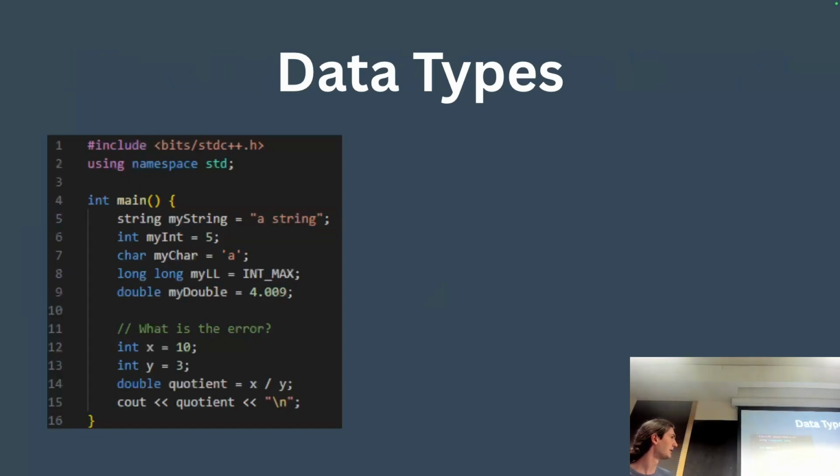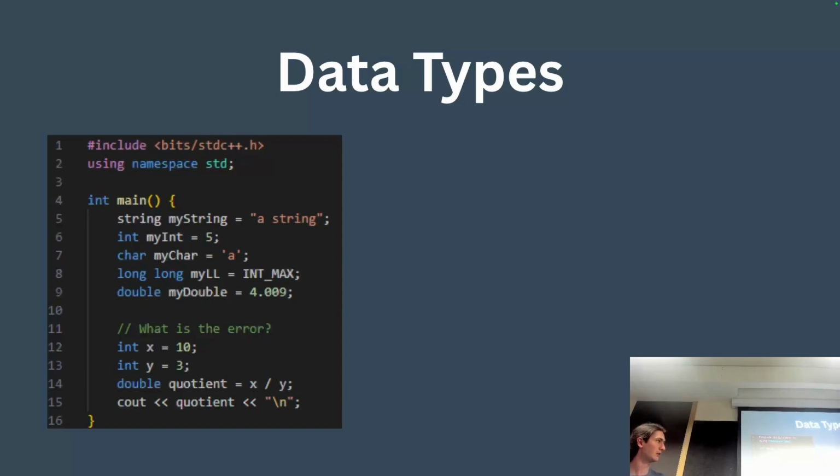Cool. Okay, so data types. I'm assuming most of you here are first years who are probably doing MATLAB and C right now. So currently you'd be in the MATLAB phase, which is similar to Python, in which the variables don't have data types. You can basically assign whatever you want to a variable and change it throughout the running of the program. C and C++ are a bit different, where when you declare a variable, you have to give it a specified data type, which can't change during the duration of the program. So an example is this string is the data type. The data type comes before your variable name.